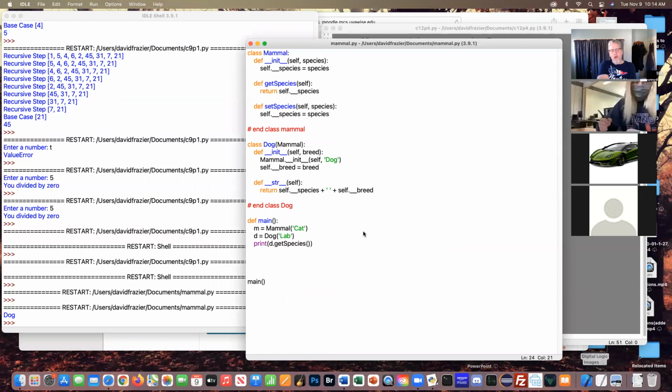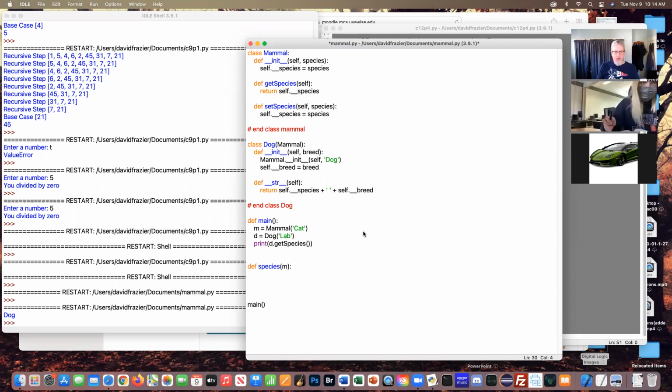So polymorphism has two parts. The first part means if I have a function that takes the superclass, it will take the subclass. So let's say I'm going to create a function called species. It's going to take an m, which we're assuming is a mammal.